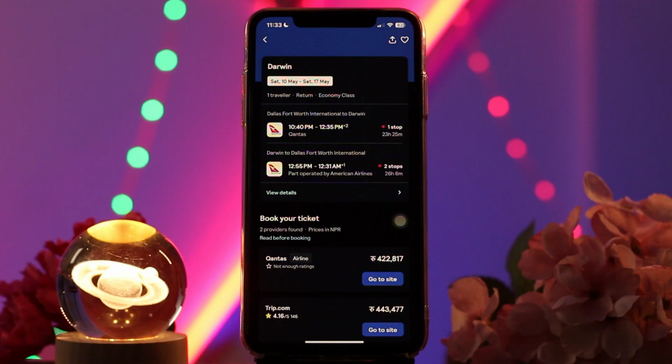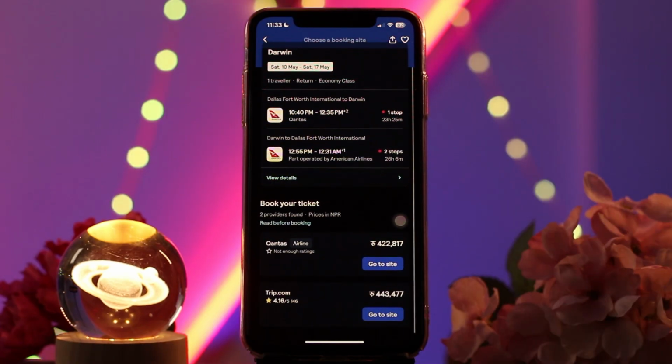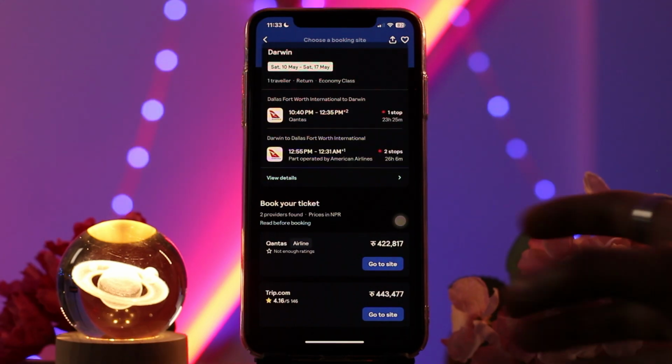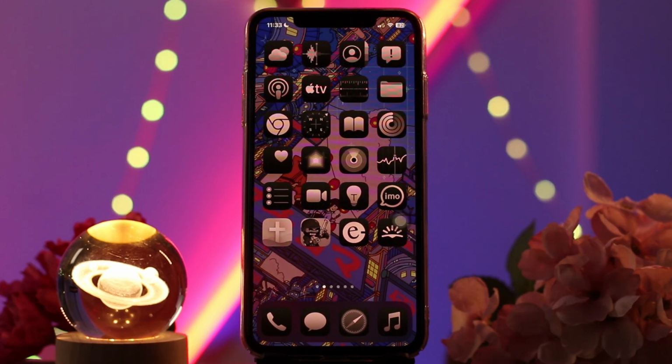And after selecting a flight, if you are viewing a list of options, you'll see an option that says set price alert. Simply tap on that and you'll be able to customize the alert by setting the route and specifying the dates or leave them flexible. And then once you do that, you'll start receiving email notifications whenever prices for your selected flight route go up or down. So these are a couple of steps that you can apply.